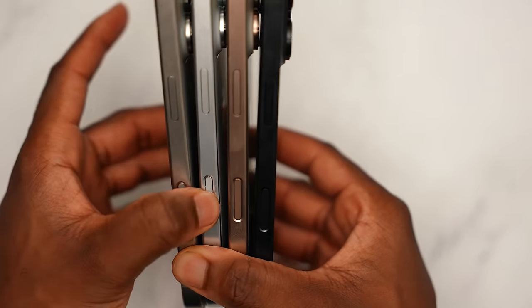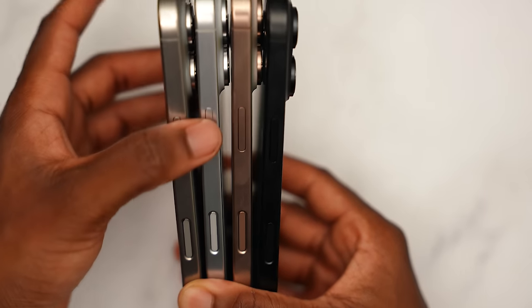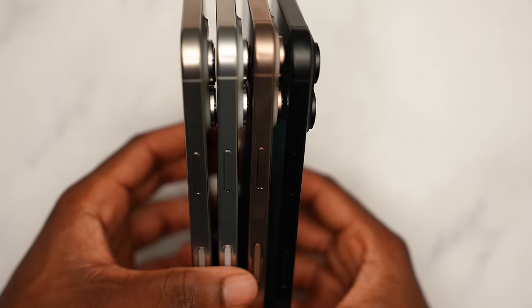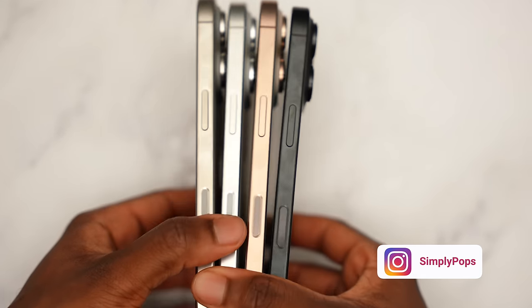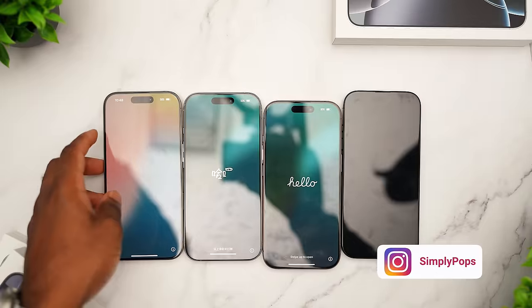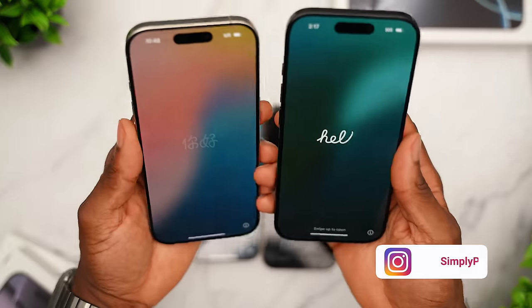You have that capture button. You have that camera control button. Can't wait to test that out. And of course, you have your power button on the top. And yeah, they all look gorgeous. But I'm going to go black this year. Now, of course, the front of the phones look exactly the same. Please excuse my fingerprints, but it's going to look exactly the same.